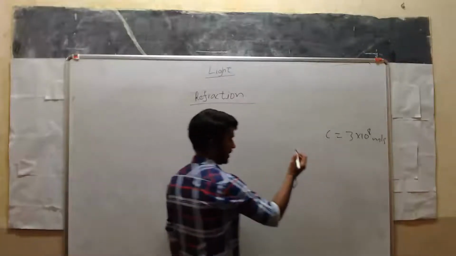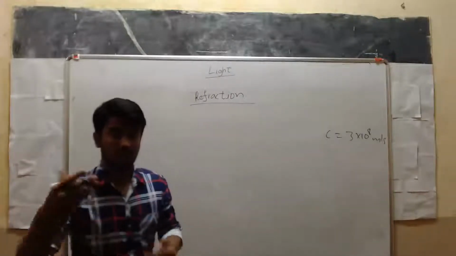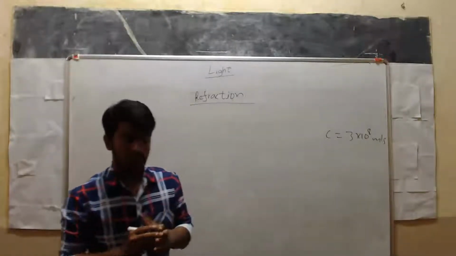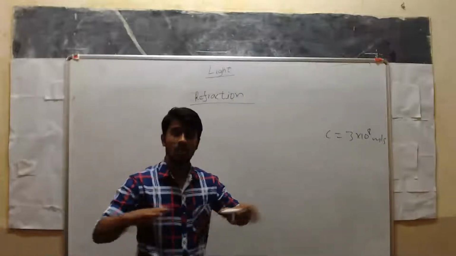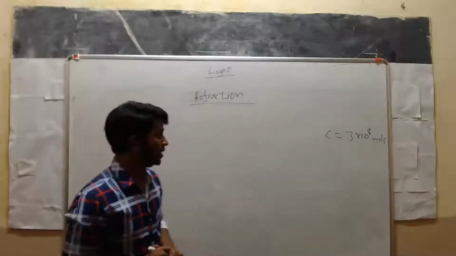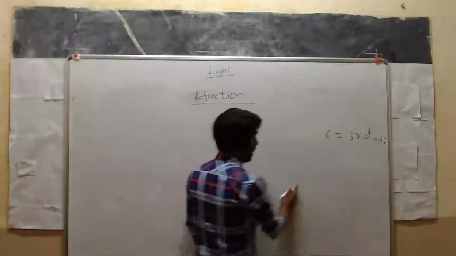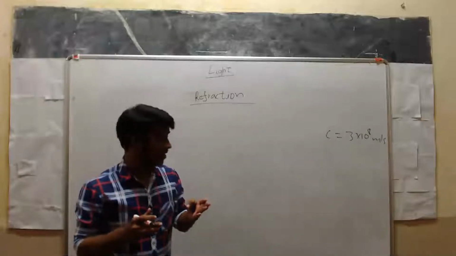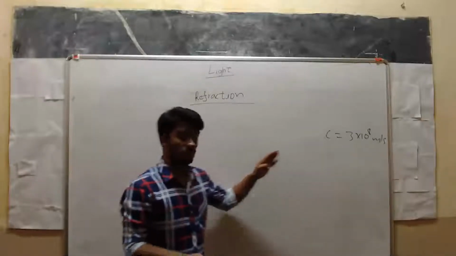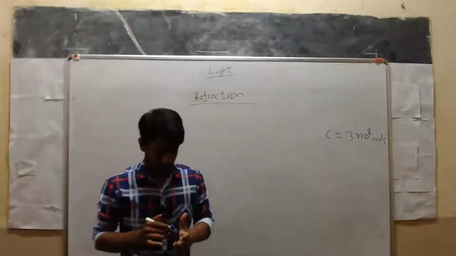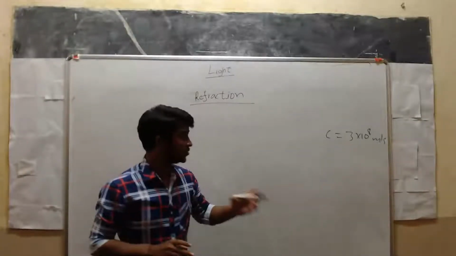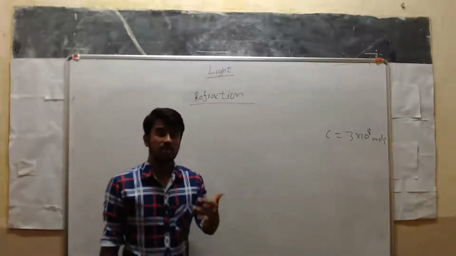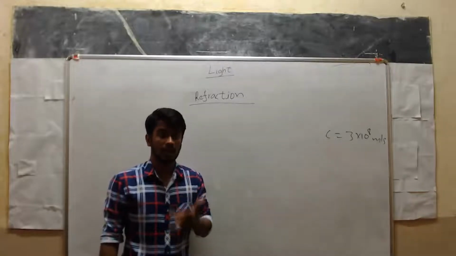For example, the speed of light in vacuum is different, the speed of light in glass is different, the speed of light in air is different. Why? Because the arrangement of particles is different in all the mediums. For example, if you pass the rays of light in water, the speed of light decreases. Why? Because in water the light gets more disturbance. If you pass that light in glass, there also the disturbance increases. So that's why it bends. So the rays bend because there is a change in the speed of light.